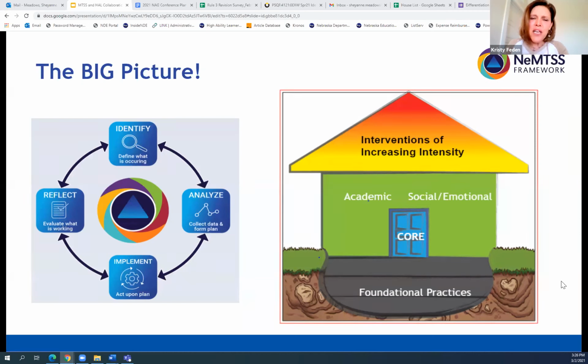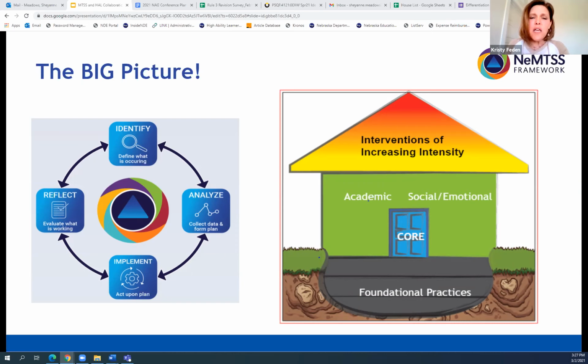And this is a representation of the evidence-based tools and practices that your teams have available to meet the needs of students and to support the staff within your district. So you'll see below the house or the tool shed, you'll see foundational practices. So this might include your policies and procedures for identifying students who are high achievers or high ability learners.